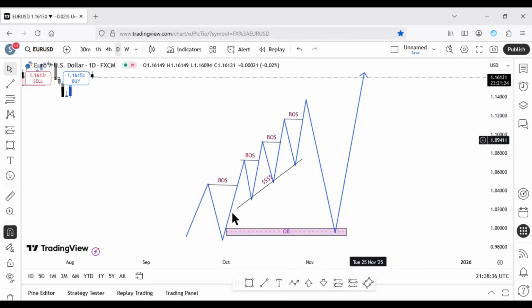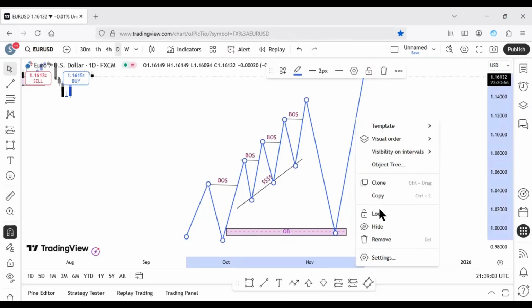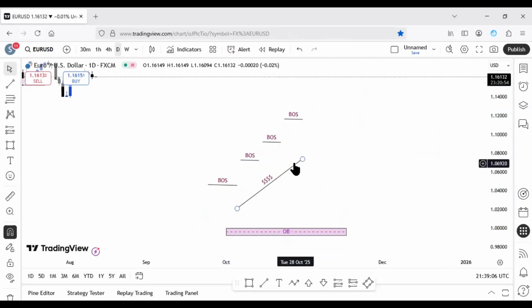Always wait for price to come back to this order block, because this is just inducement, traps set by market makers to try to trick traders into placing positions here. So when you place a position here and you put your stop loss just below that order block, price will come and take you out and then tap into the right origin and then continue upwards. Now let's move to the trend line liquidity in a bearish scenario.